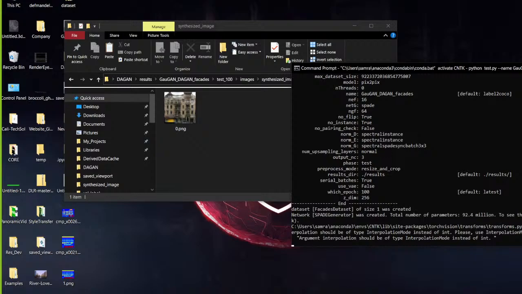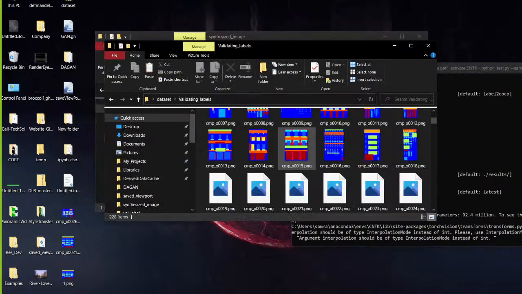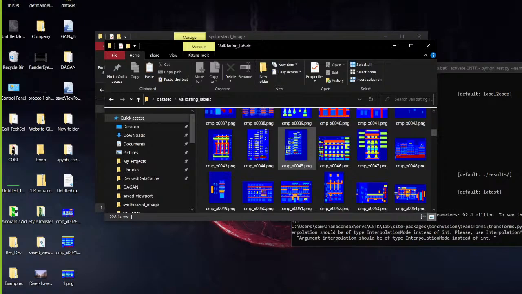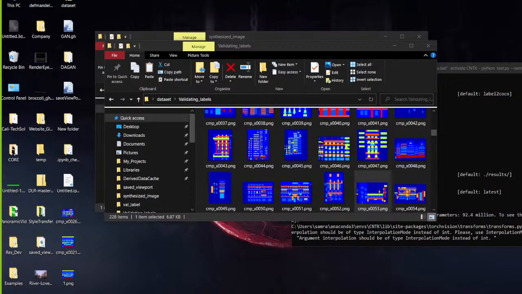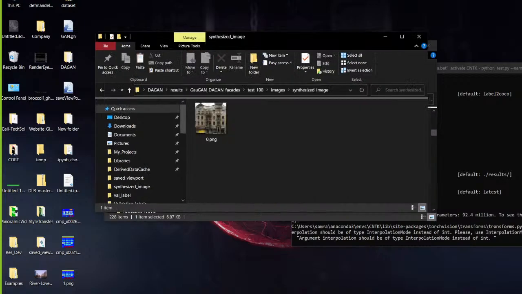And let's try to get the last one from the dataset. Let's see this one. We want a landscape. No. They need to have the same dimensions, okay? I cannot provide different dimensions.